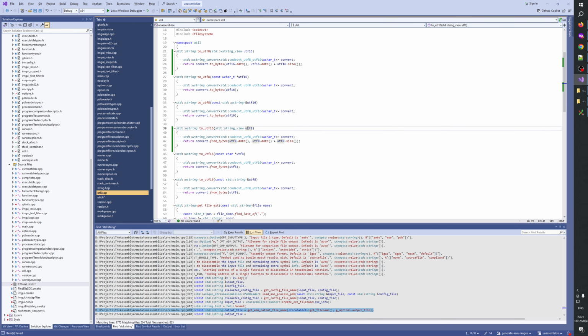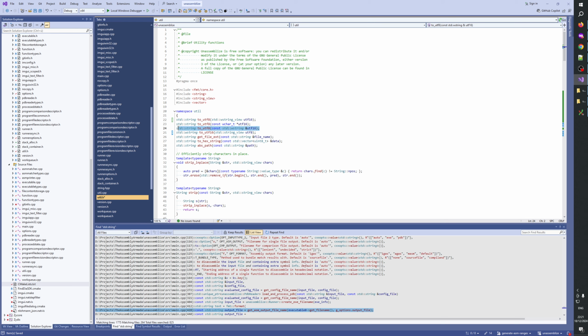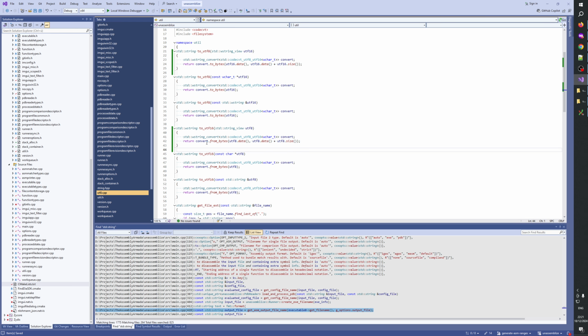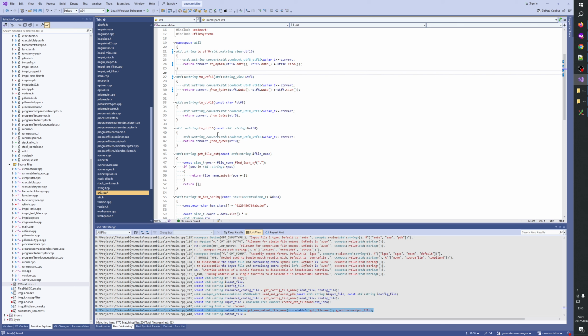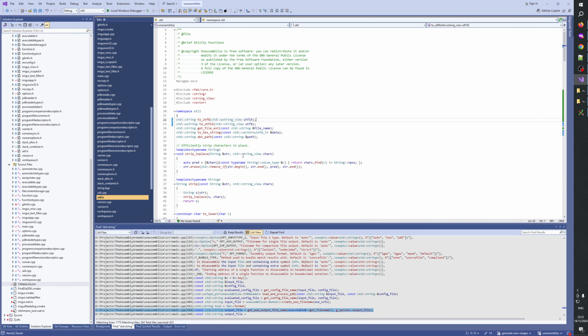All right. So that means we should be able to delete these two and this one here, and these, and these. Okay, so far so good. Then we can also change this to a string view.